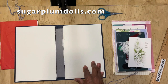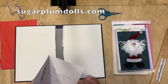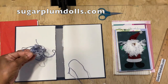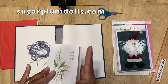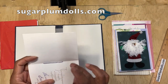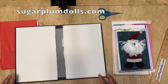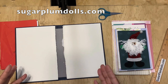I'm going to use fabric and some glue, and then I'm getting ahead of myself, but I am going to show you this. You're going to take each card and you need a needle, and of course I can't find my needle. Oh, here it is. You're going to need a needle. You're going to need some thread. You can use the embroidery type thread, whatever color you want, or you could just use plain old regular thread. Then you're just going to poke a little hole in the edge there, because you're going to stitch it through here. I'm going to show you that in a minute, but let me go ahead and do this part and then we'll come back and I'll show you in more detail how to get all your cards into your greeting card keepsake album. Okay, be right back.